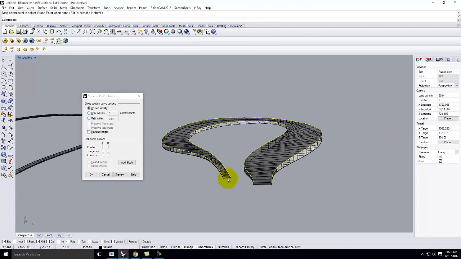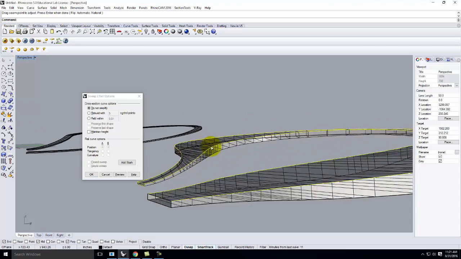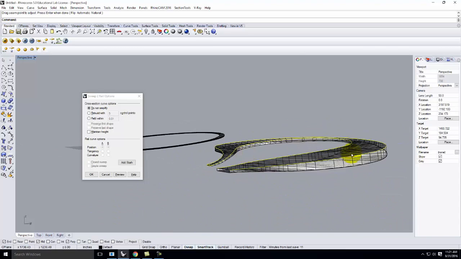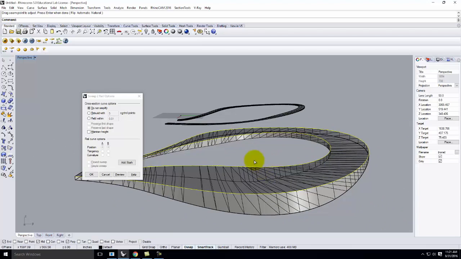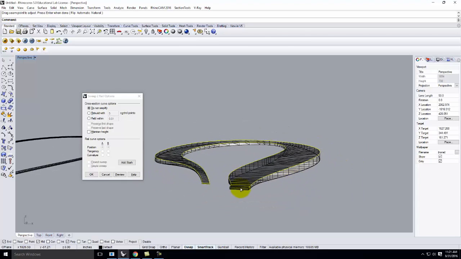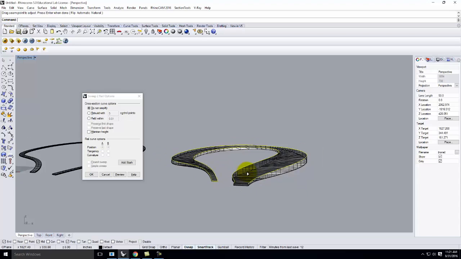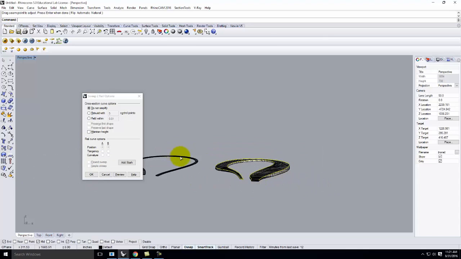Now the cross-section gets smaller or bigger depending on how far away the two curves are from each other. So you see over here it gets really big, and then it gets back small. So it's following the two. The shape grows or gets smaller depending on what you're trying to do. So you can have a lot of flexibility in what this sweep can do. For right now we're concerned mostly with just the sweep 1 with a simple cross-section curve.